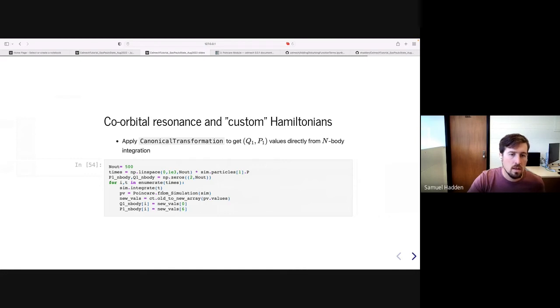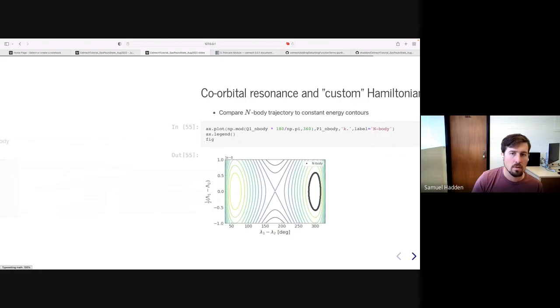So I'm looping over time, integrating the simulation, and each step through the loop, I'm creating one of these Poincare objects out of our simulation, and then applying our canonical transformation to that object to get values of our new coordinates, and I'm storing them each time through the loop. So I'm getting Q1 and P1 directly from n-body at each step.